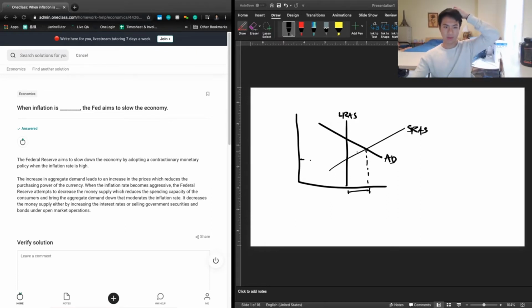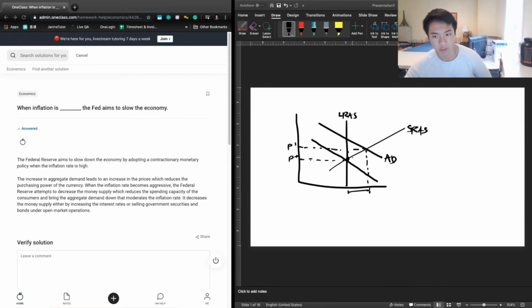we would see that when the inflation rate is high, that's when we would really see an expansionary gap because with a long run equilibrium, we might see something like this, where you have all three lines intersecting at the same point. However, and that will give us a price of P star. However, with high aggregate demand in the economy growing too fast, we see we are actually at P1, which has, oh, sorry, this is drawn at the wrong level. Let's try that one more time. P1. P1 is where we are right now, and we can see that the price levels are higher than they would be at long-run equilibrium, and so that would define what inflation is, which is higher prices overall.